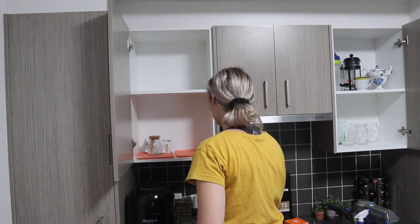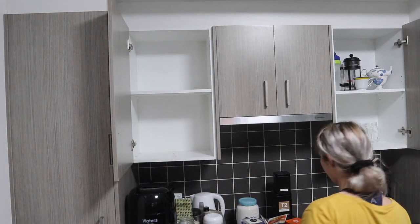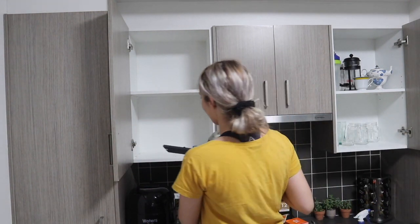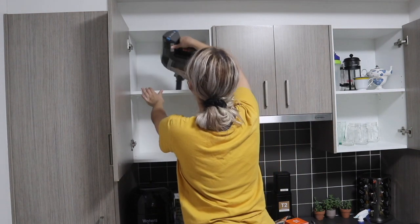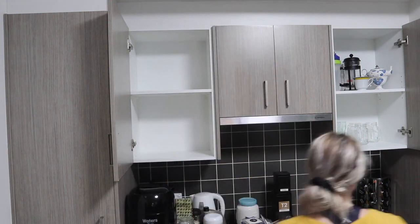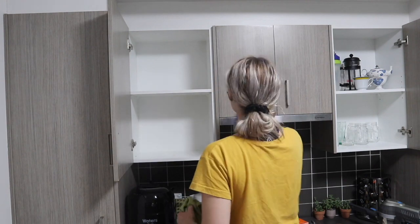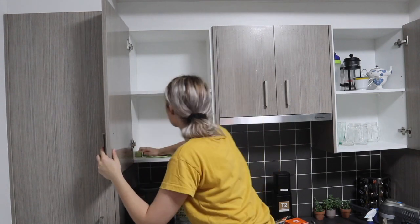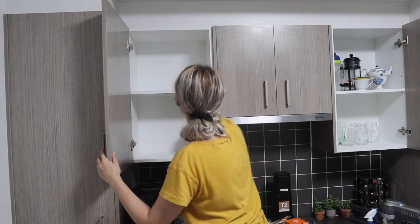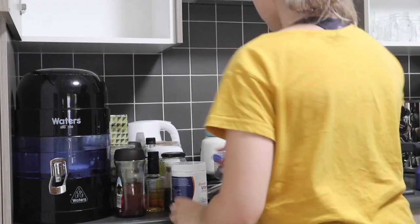Well, safe to say that this cupboard gets so messy. There's crumbs everywhere. There's sugar, there's coffee, and it's just nasty. And I'm gonna be honest, I haven't vacuumed it in a long time, so we're gonna go through that, we're gonna clean it, and I actually decided to put most of the things that I have in jars, because I found a lot of jars during this process, and I just feel like it's nicer to have everything in glass jars and keep it a little bit cohesive.